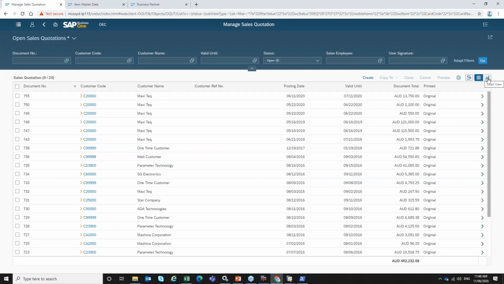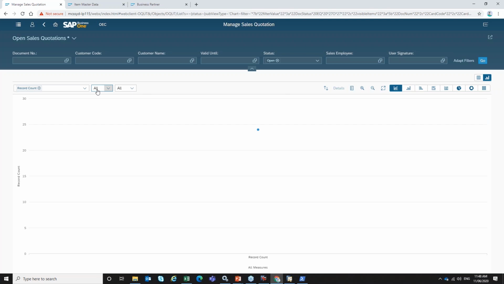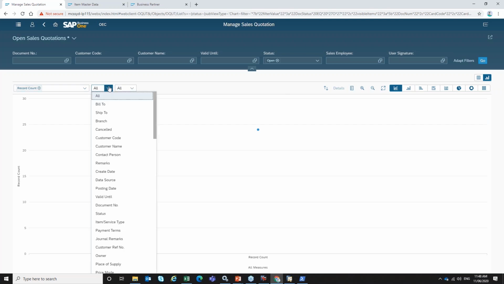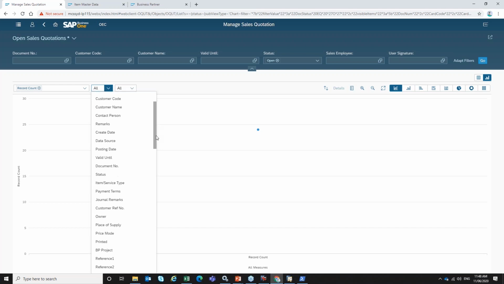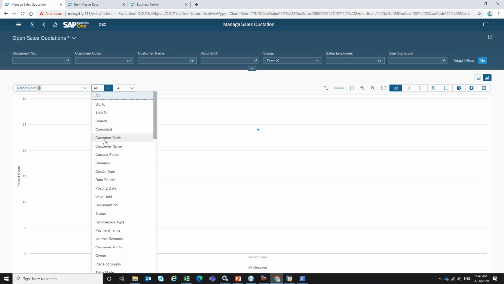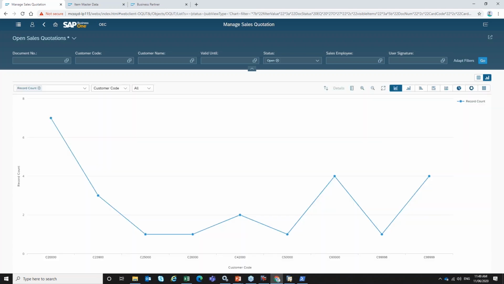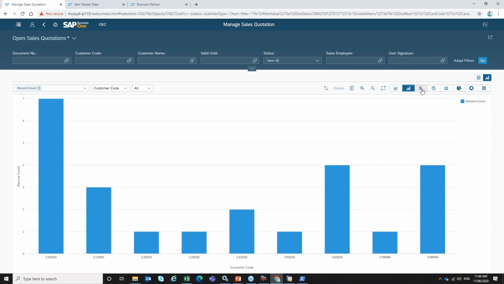The other nice bit I see here is there's also the ability to chart the information. So if I click on the chart view, all right, now I can say, this is a record count, and then I can say, show me by customer code. Okay, so this is now showing all the orders in the system by customer. I can use different charting.